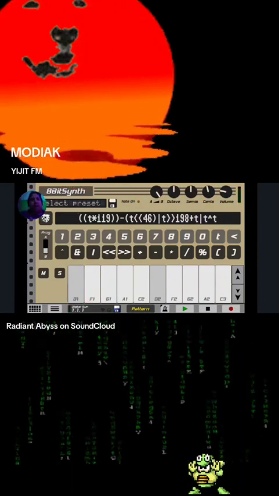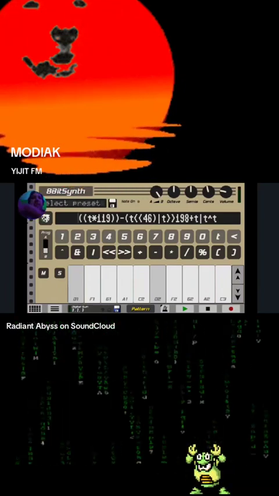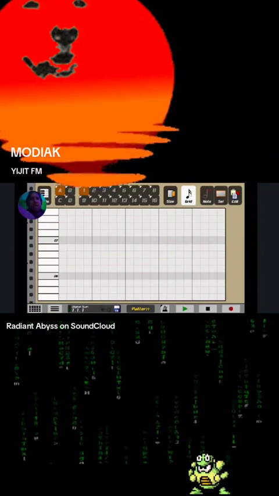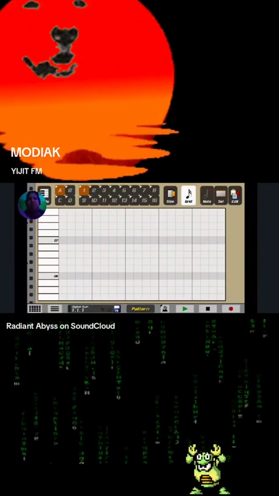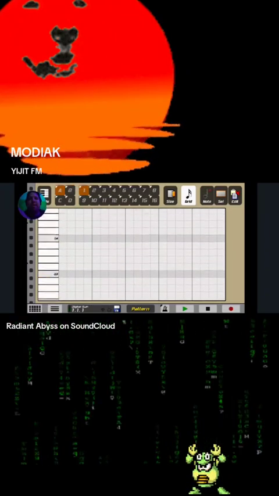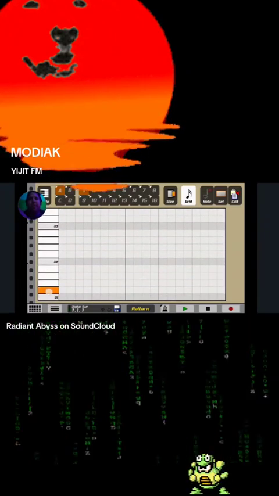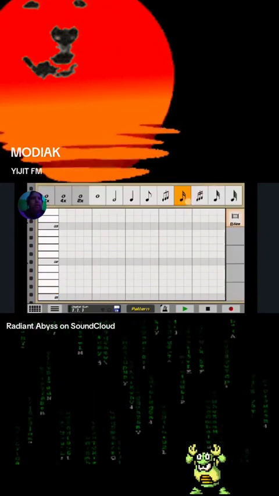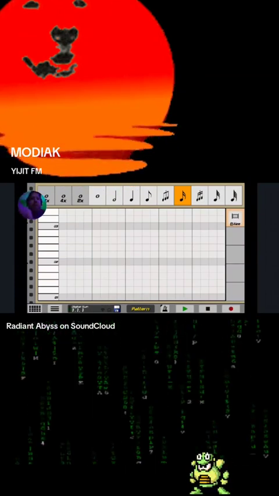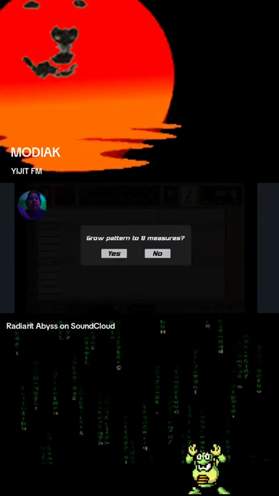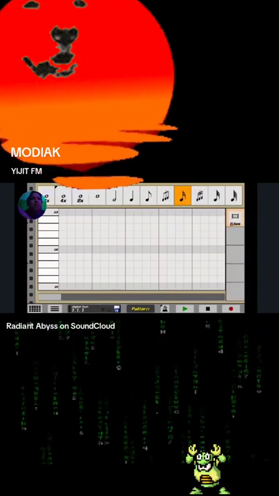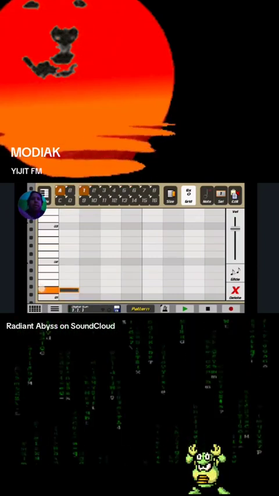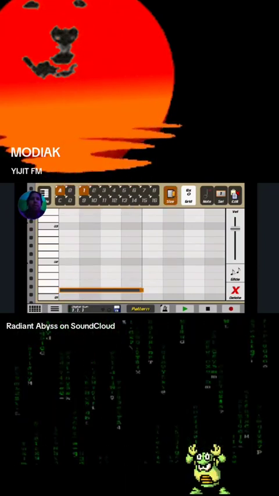All right, so now we kind of have an idea what we want to do, and then with the instrument, what we can do is we have what's essentially a key roll for programming MIDI. Yeah, and I kind of just like that. And because this is going to be a drone instrument, I'm going to have it go up to 8 measures. We're just going to have it drone like that.